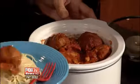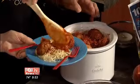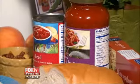Perfect. So those have been, I put these on at midnight last night. What sauce did you put on? Those have to be really good. So the sauce is simple. I'm just using a jar of our Kroger spaghetti sauce. And a can at about 67 cents of the diced tomatoes.